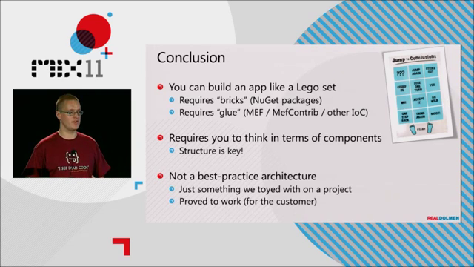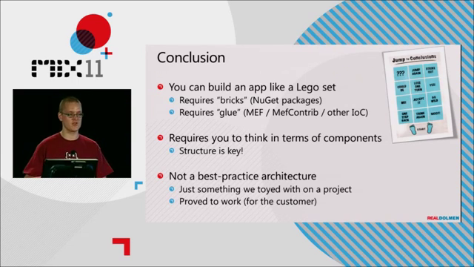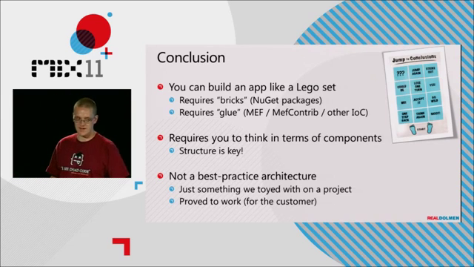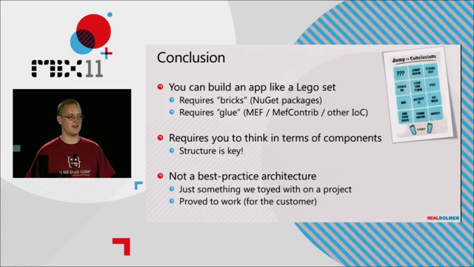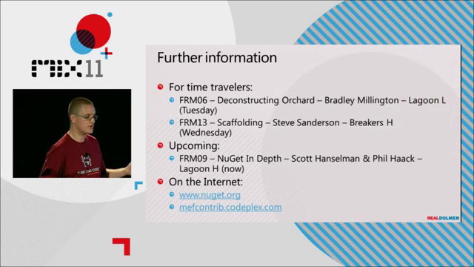It's really fun to build your applications like this because you don't have to worry about going to one website or going to some shared folder, building something, making sure all the references are there. NuGet will take care of that for you. And if you have an IOC container in place, the IOC container will take care of all the glue in there. So with that, are there some further information?